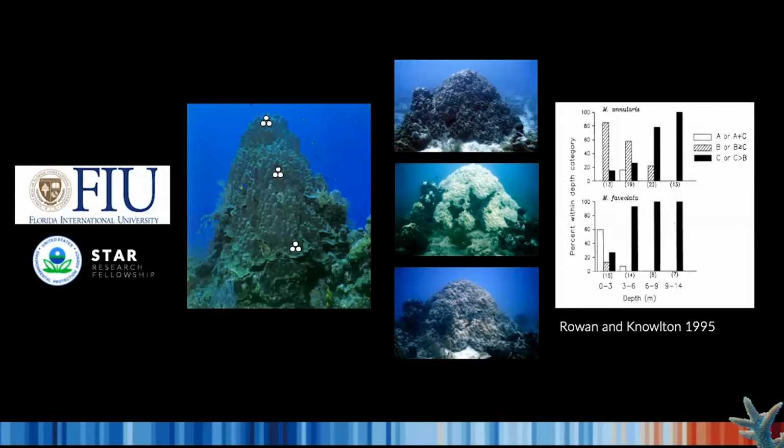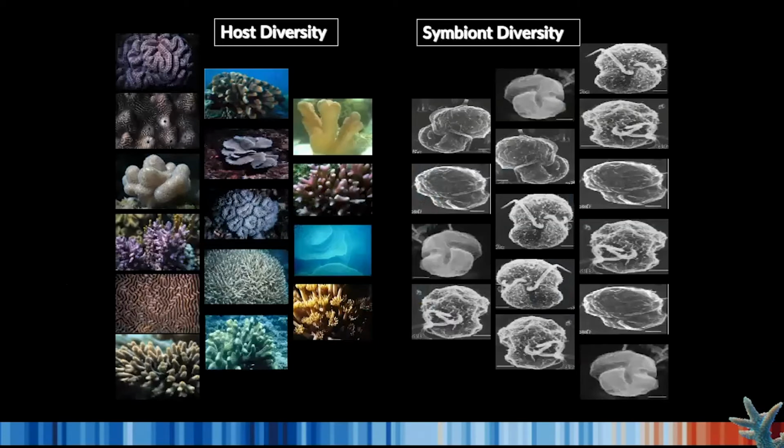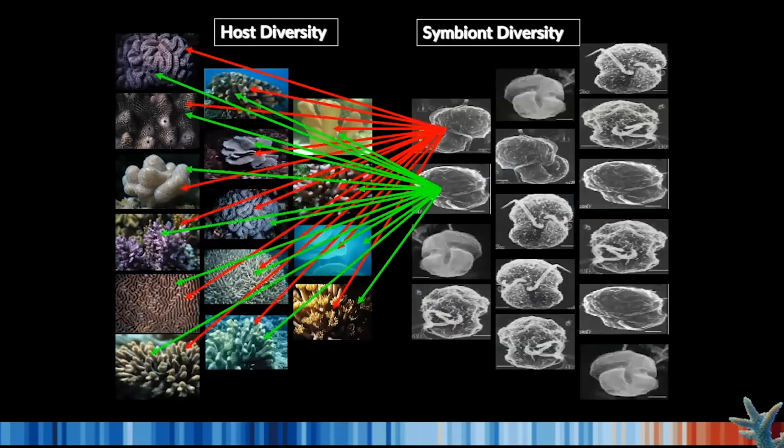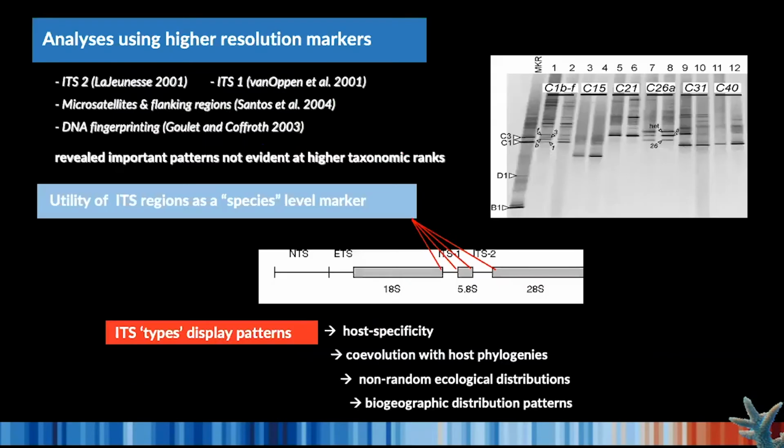So the common thinking was that, oh, well, we're finding all this new diversity of symbionts, and there's all this diversity of hosts. And so it looked in the beginning, in the early 90s, like these were open systems. Like, wow, there's hundreds, if not thousands of species of different symbionts with different physiologies. You know, there's a whole bunch of host diversity. So these are open systems. This is great news.